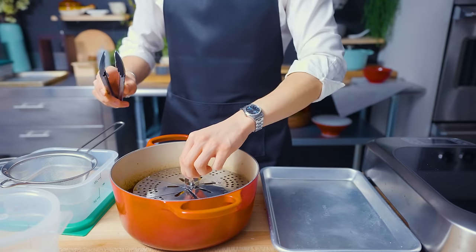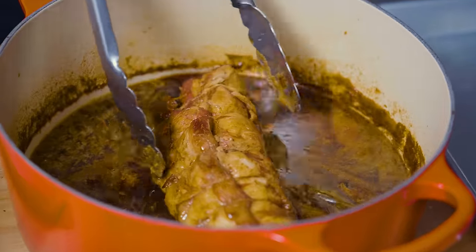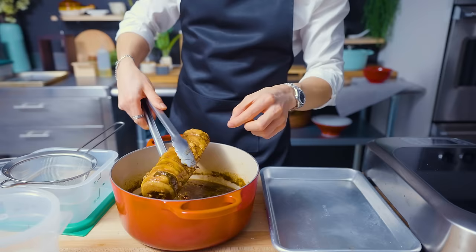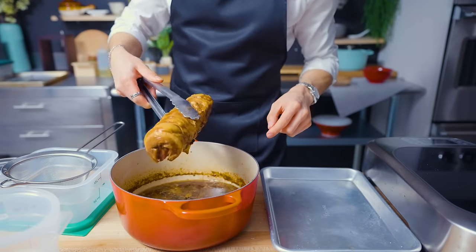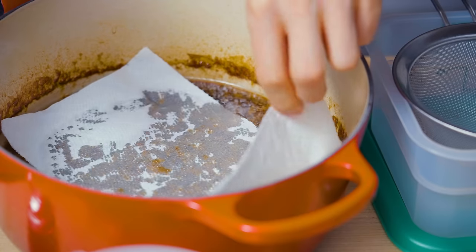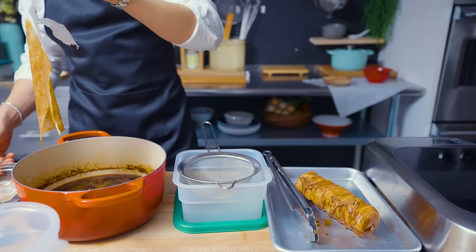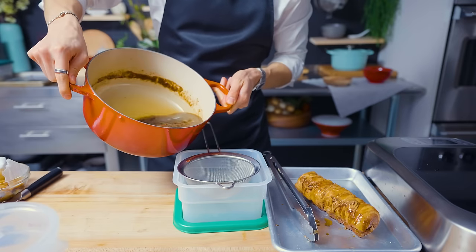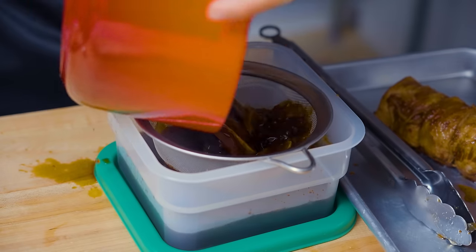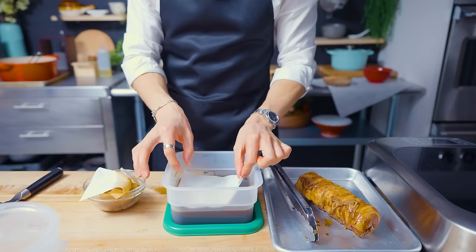Our pork has been in its hot tub for about three hours now, so it's pretty much ready. I'm going to take off the otoshibuta and transfer the pork onto a tray to be chilled. But all this marinade left in the pot — that's the good stuff. I like to take the fat off the top with a paper towel trick taught to me by my dad. He does this at home to take off the fat that floats on top of his soups — he thinks it's going to help him lose weight. I've seen his belly; I don't think it's working too well.